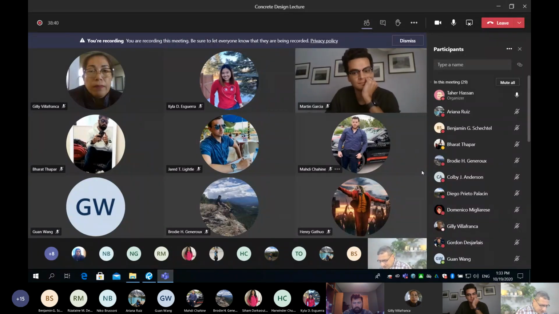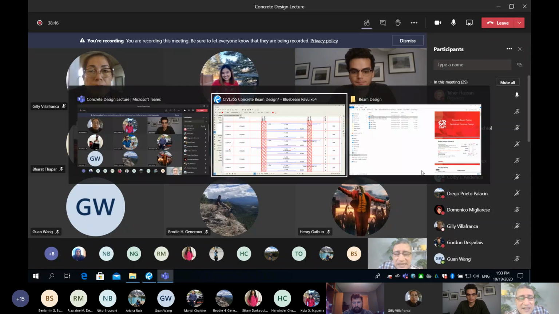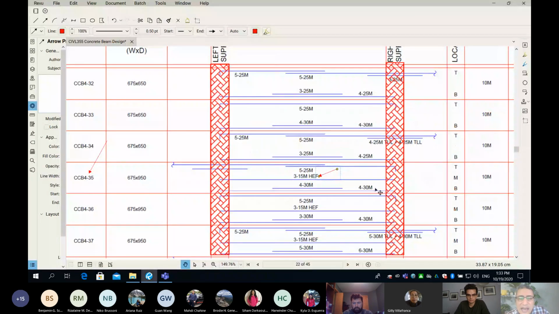True, guys. The 3, and you can see each face. Look at the name, each face. It means exactly the same as we finished a few minutes ago. We add 315M. I'm asking you here, why do you need to add skin reinforcement? Because of this, watch this, please. Do you see this 950? Yes, 950 is more than 750. It means we must add skin reinforcement.